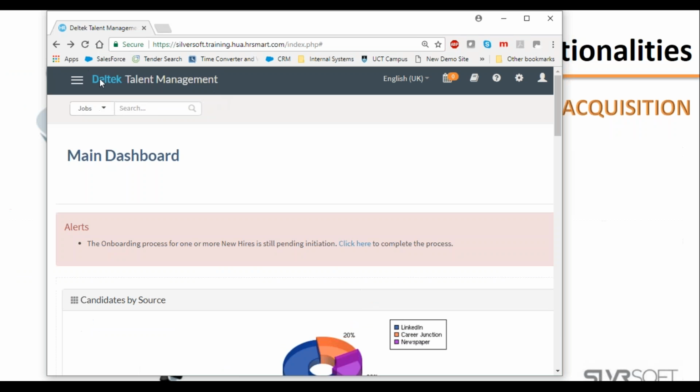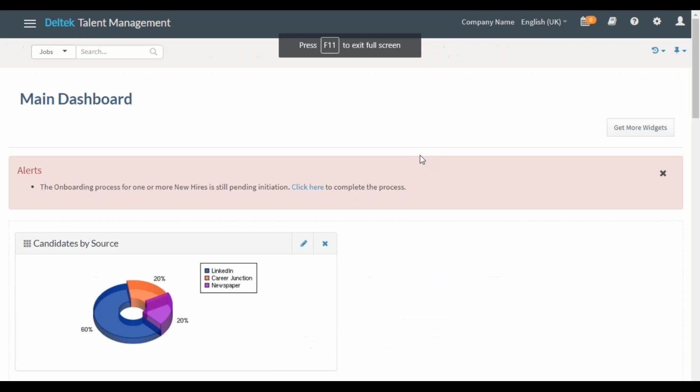So this particular system is one where I've logged in now as a recruiter, and we will be able to see a dashboard. We can see anything that's happening. I can create my own little dashboard. And if there's anything that I need to do, anything I haven't started or anything that I've started but not finished, the system will email me, but also very quickly put it as an alert on the top of the system. So I can just finish off something that I have not completed and then carry on with my workload.